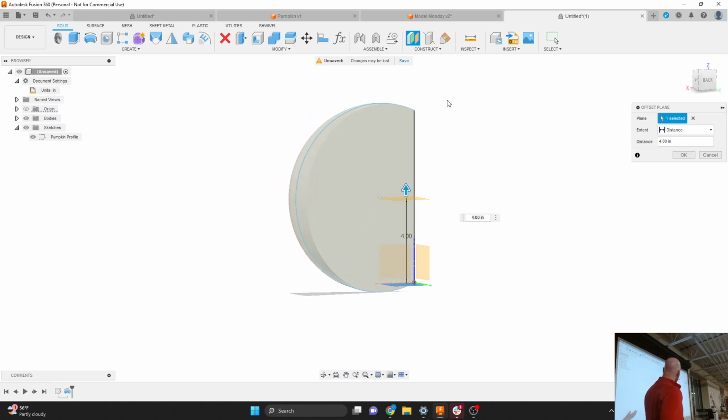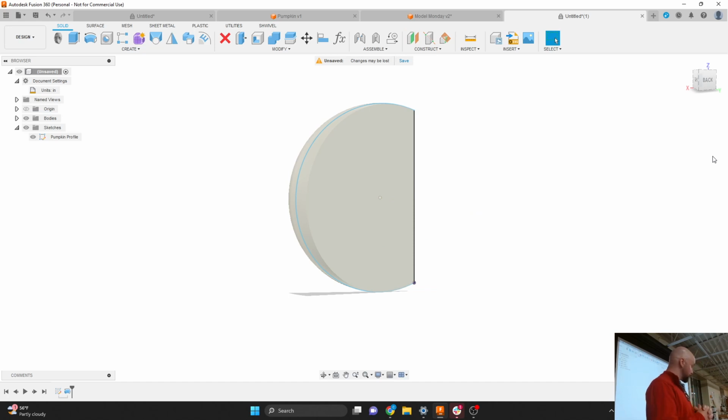But if I change the shape of my bulb, if I change my bulb in some way, shape, or form, my plane will not move with it. So if I can make this plane always stay in the middle of my bulb, that would be my preferred method to do things. And I think there is a way we can do that. It's just going to involve 2 steps.